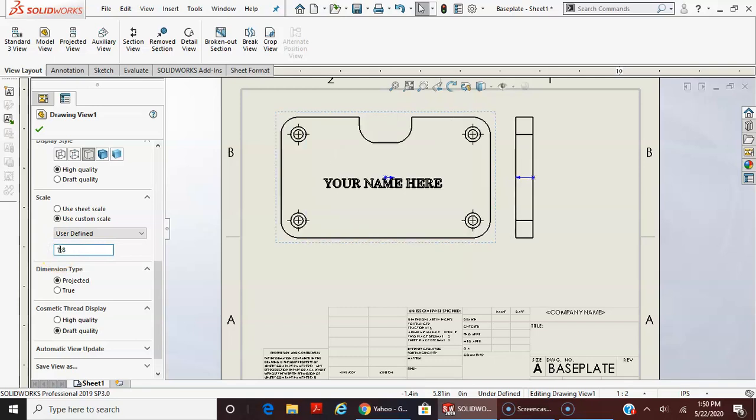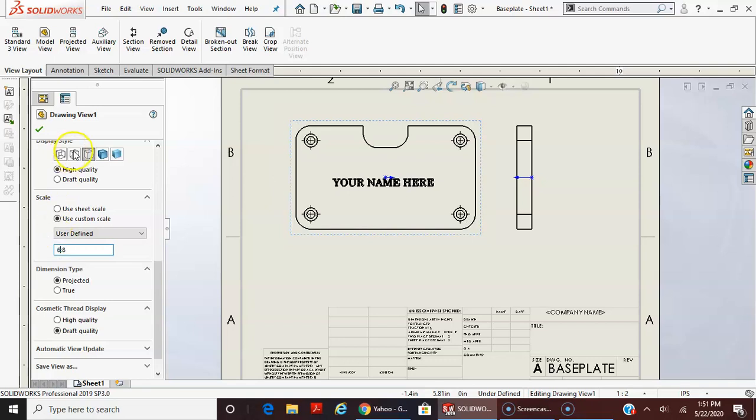Maybe 7/8. Yeah, that one's pretty good. That one's maybe a little big, but I'm going to use that one. The other one is the same thing as 6/8, would be a little smaller. That's better, which is 3/4, 3:4. So that one's actually pretty good. I'm going to say yes to this.